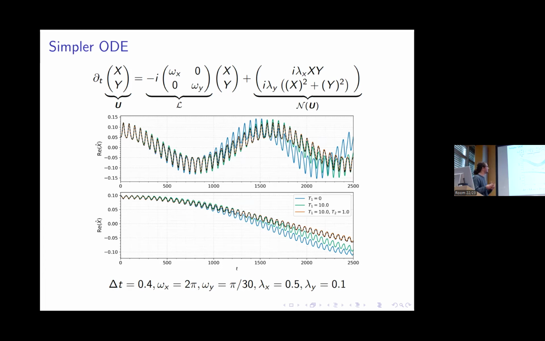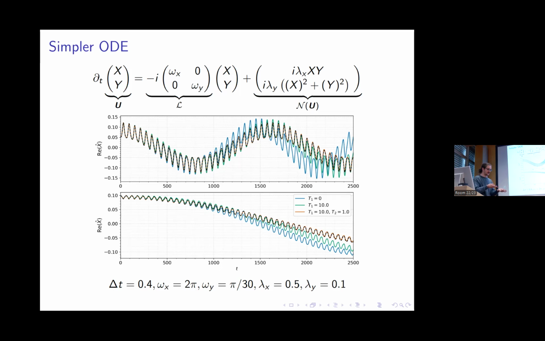So the dotted black line again is our truth simulation, and then we have the forward Euler, the phase averaged, and then the phase average with deferred correction. And you can see in this case that the phase average with deferred correction is outperforming the other two, and the phase averaging does reasonably well, and then the forward Euler is the worst of the three.